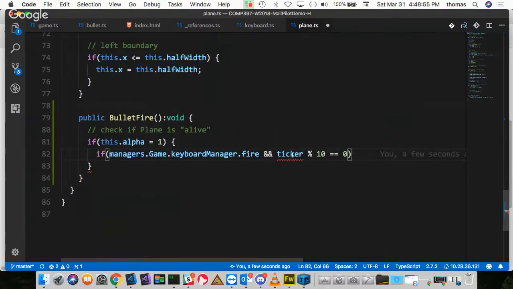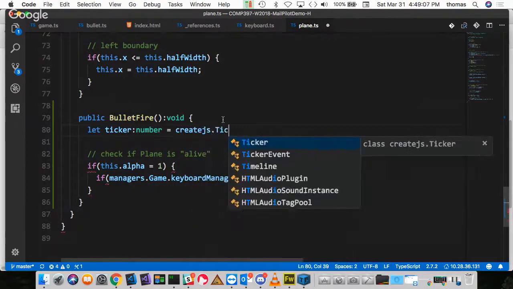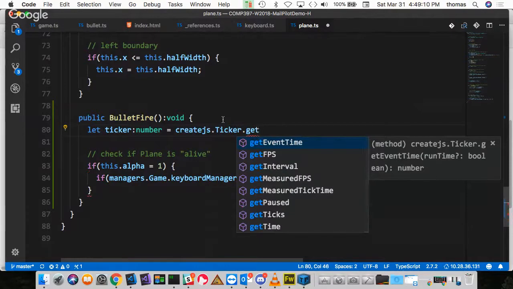So what is ticker? I have to get it. So up here, what I'm going to do is say something like, well, let ticker, which is a number, equal to createjs.Ticker.getTicks.